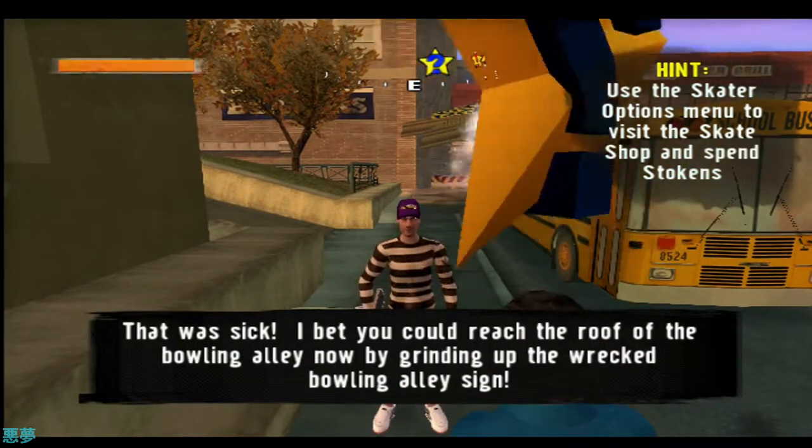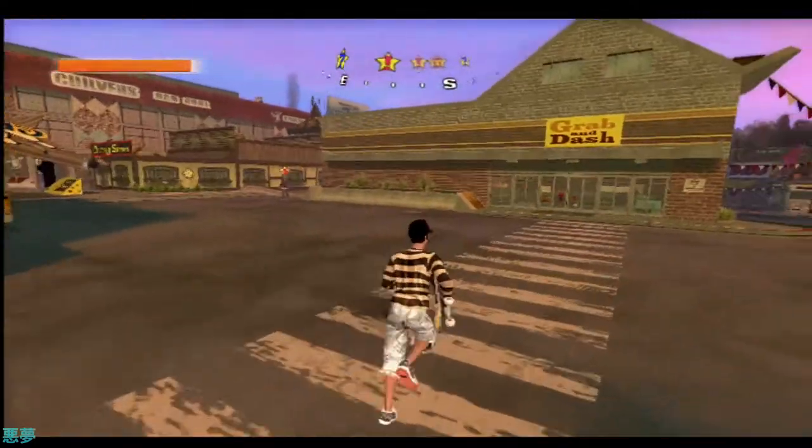Could reach the roof of the bowling alley now by grinding up the wrecked bowling alley sign.